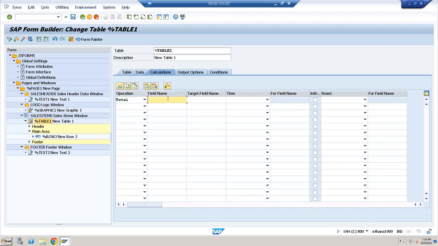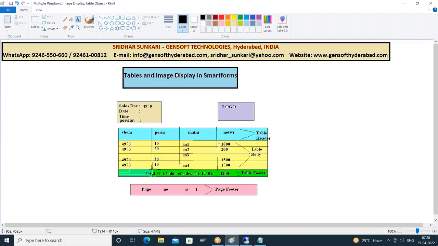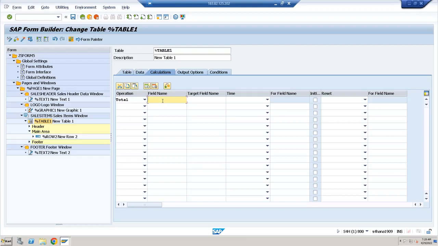Field name, which field do I have to total? This fourth field which is coming in the work area, w underscore vbap hyphen netwr. Give the field name as w underscore vbap hyphen netwr. Target field name, where you have to store the total? I declared just now one variable v underscore total.